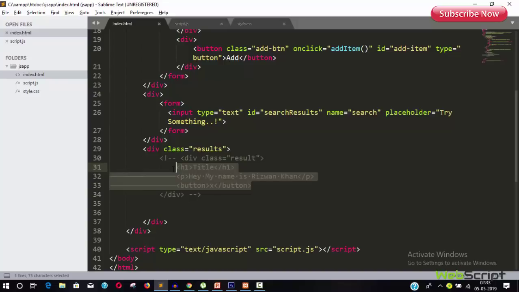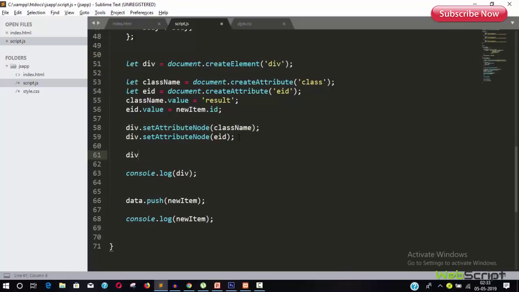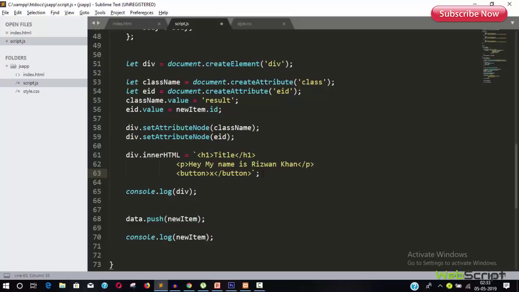So let's copy these three, back to the script, and this is our div, we already created it. So I'm just going to use div.innerHTML plus equals backticks semicolon, paste the data here.